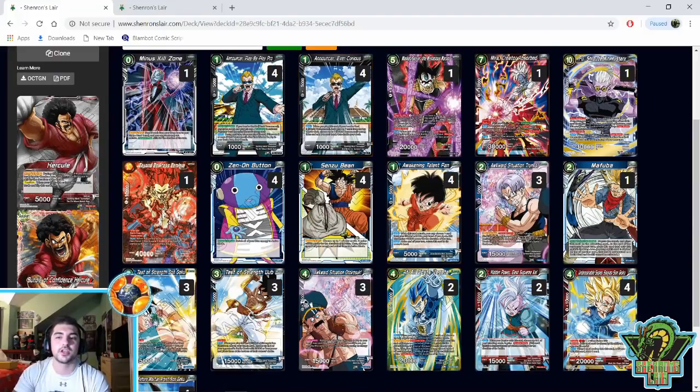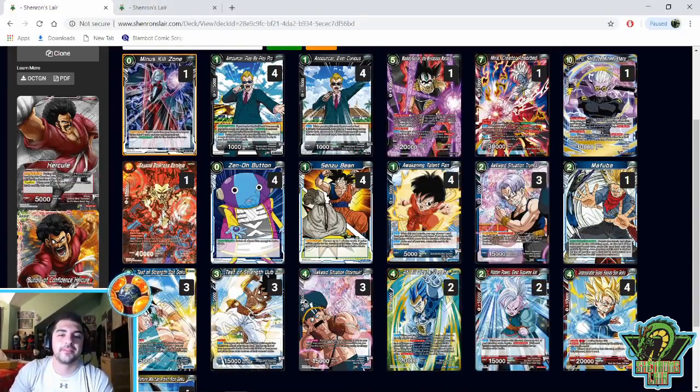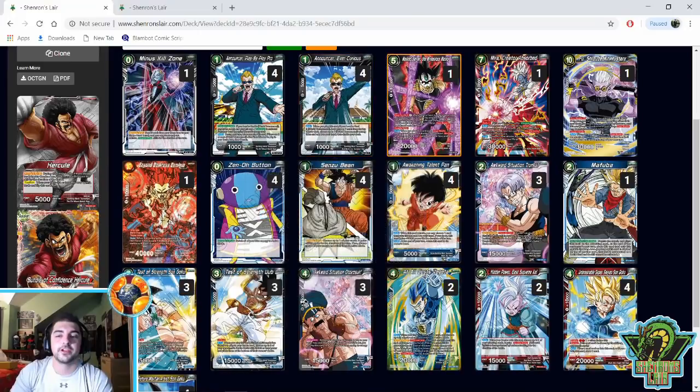I played four Ever Curious to search out my Pans, which were also at four. For my utility package I had the one Mass-and, the one Mirror Creator, and the Foo Shrouded. I upped the black count with Killie Zone and Ever Curious Announcer, so I was able to cut Scientist Foo. Scientist Foo is always underwhelming in this deck because your deck draws so much anyway, and all these other cards are infinitely better finishers in their respective matchups. Scientist Foo can help recover from Cell Chain, but your leader does that effectively if you know how to play around it.